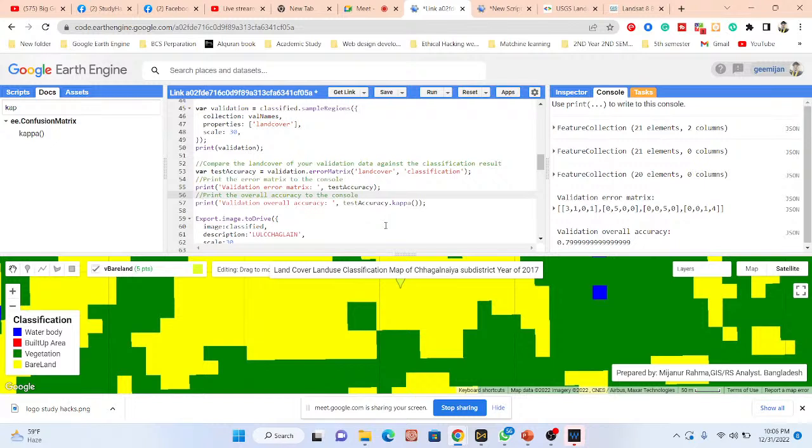Suppose you want to work with a long time period, such as 1991, 2001, 2011 and 2021. Then we need to create yearly or annual image collections and then make this model. I will show you all of the things step by step for the land use land cover classification map. If you have any doubt or any question, please ask.